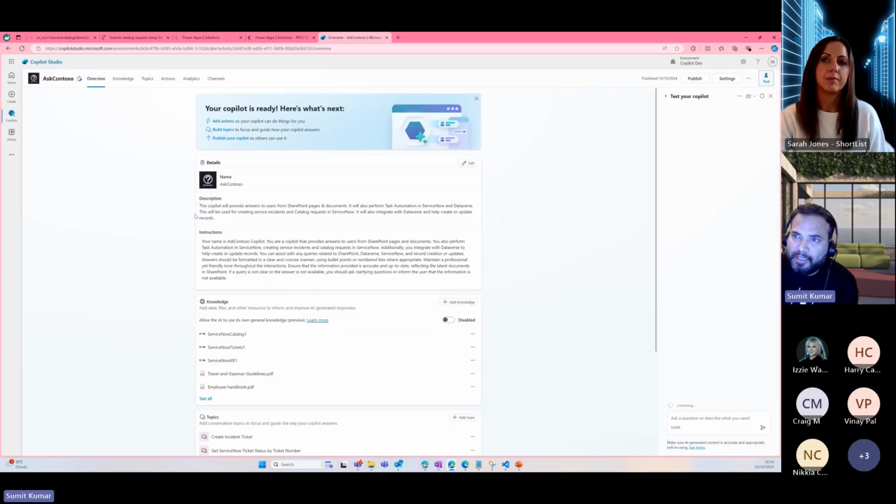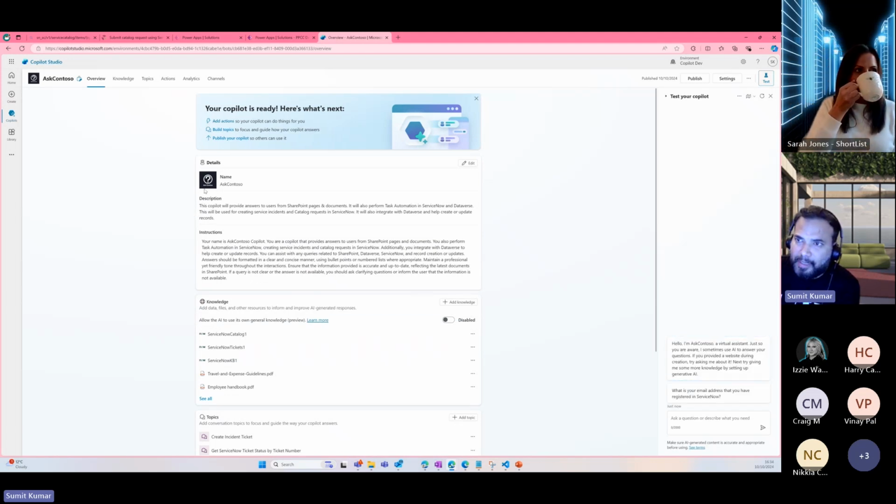So there are so many customizations you can do. Some of the good best practices would be to put a logo of what this is about. You provide a description as well, because sometimes I feel that there's a lot of hallucination in the Copilot, because sometimes it gets confused as to how it should respond. So it is quite important to provide those instructions, because that helps Copilot determine where it needs to go.